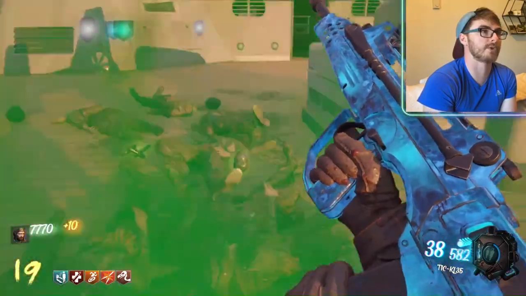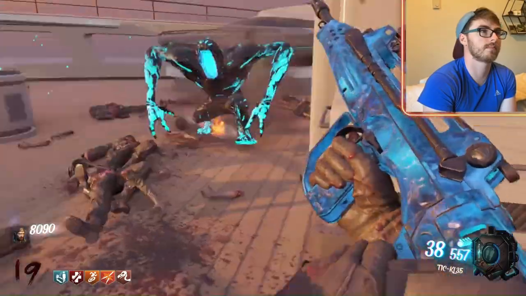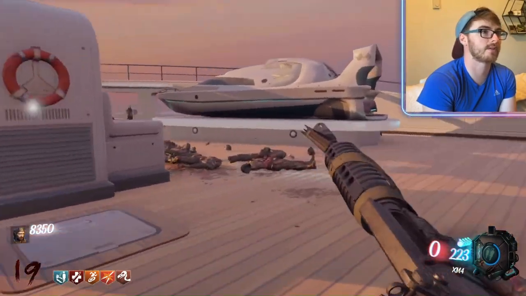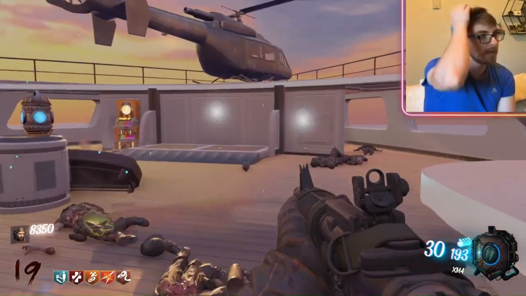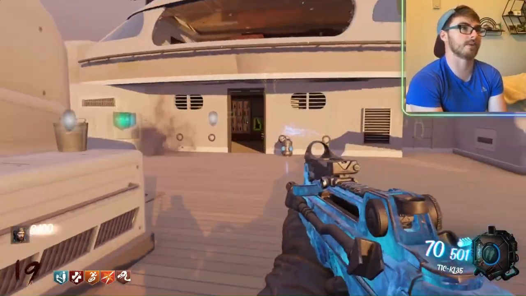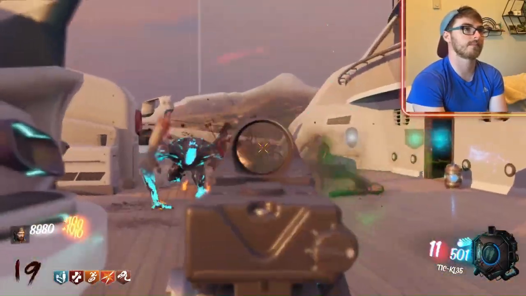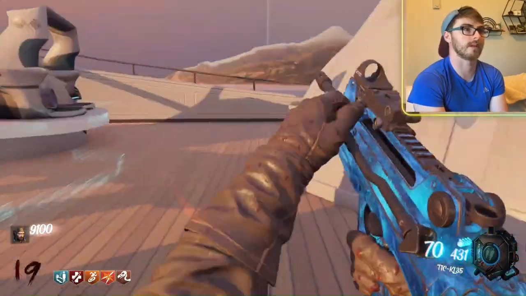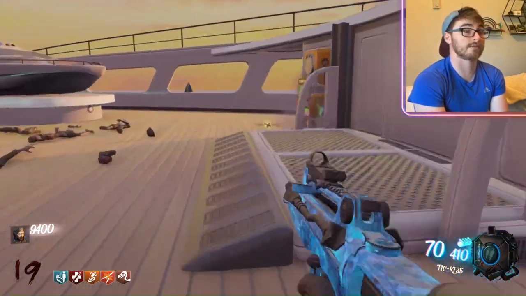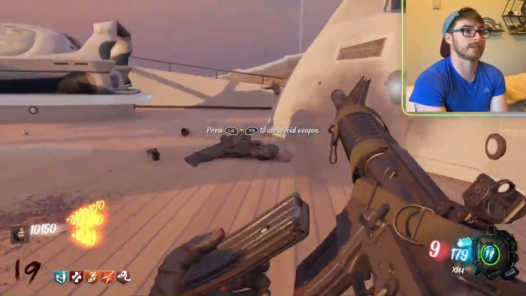My thought process was Vulture's Aid because they occasionally drop extra points. So Vulture's Aid could get us the points faster, since it's a point-based system. This XM4 is not really doing it anymore. How is that not enough to take you out? Okay, there it is. You still got the FFAR, though. Can't really complain with that. Again, mostly just wanted the XM4 for points.